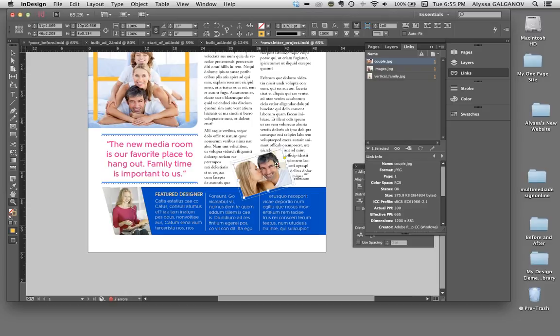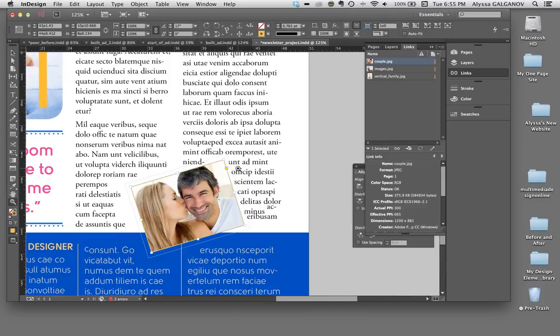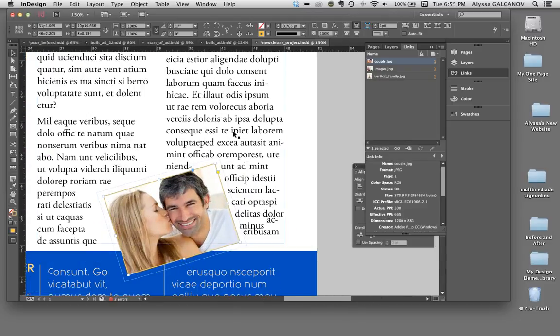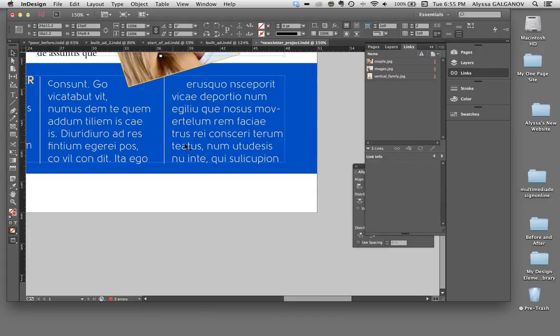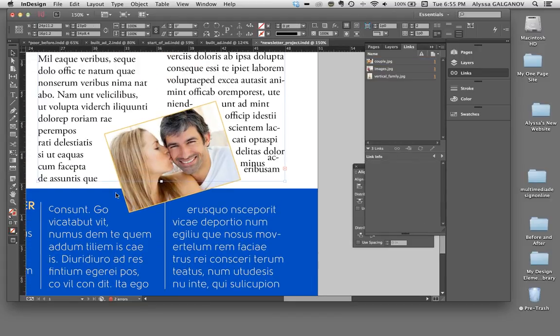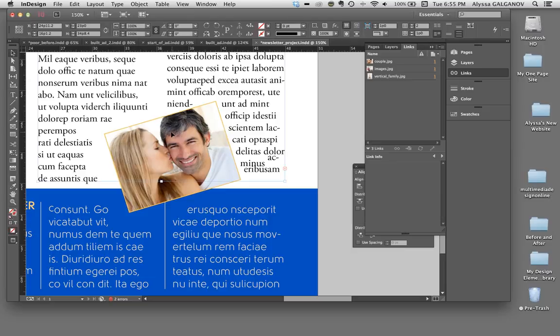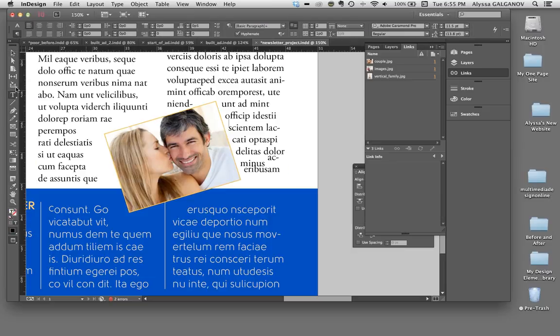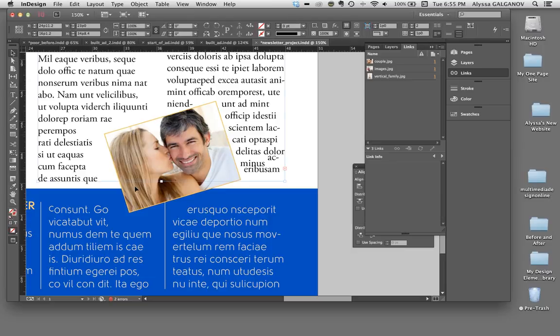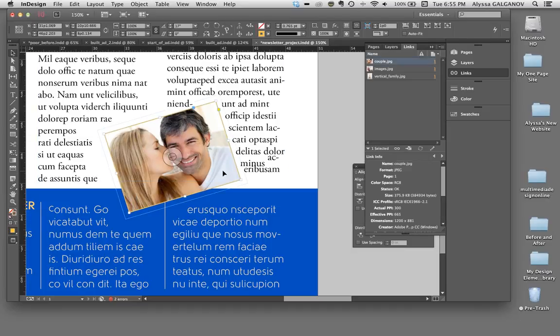So you can see that, and it's really cool because you can do, let's just zoom in here. It's kind of fun. You can do these text wraps. So that's what's happening here. This photo is going through it. I think this is a little too close here. So you start to play with it. I haven't done anything to it yet. This is just basically the layout.